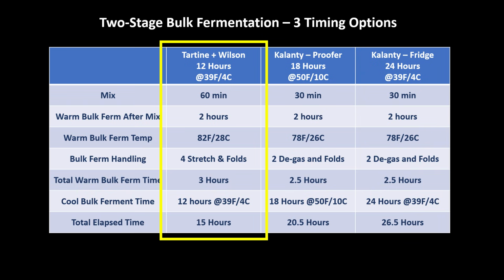It's basically the 60-minute mixing process from the Tartine method, 30 minutes of flour, starter, and water. Then you add the salt, do a 30-minute rest. Then you do 2 hours of bulk fermentation at 82 degrees Fahrenheit, 28 degrees Celsius. That's when we're going to do 4 rounds of stretch and folds. Your total bulk fermentation time from the time you add the starter until it goes into the refrigerator is 3 hours. That's the Wilson method.